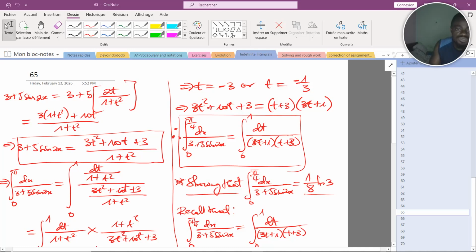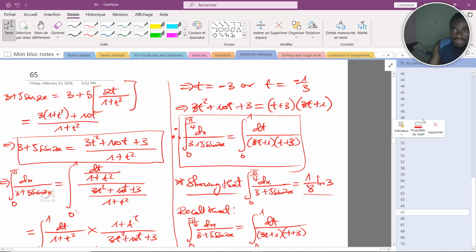We then substitute things in our integral. We're going to have the integral from 0 to pi over 4 of this equal to, when we did the change of variable, what was the corresponding lower bound when we were working with t? The lower bound was 0. And what was the corresponding upper bound? The corresponding upper bound was 1. So that's why we are integrating from 0 to 1. Is that okay? Our dx was dt over 1 plus t squared. All over this expression, we substitute it from there.